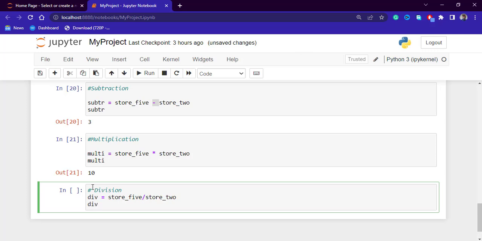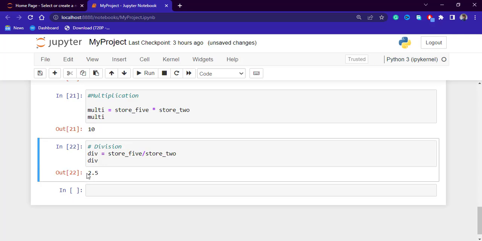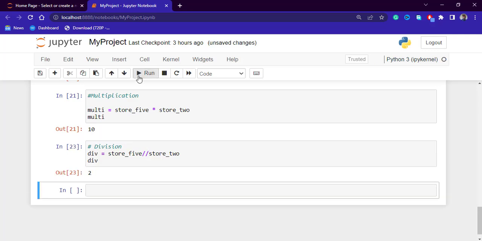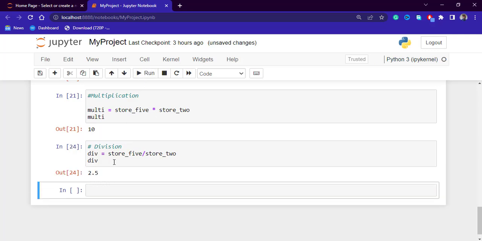Then we display the answer and we get our floating value 2.5. If you put 2 slashes like this, it will return only the integer value. It means you are telling your program that you don't want decimal places. If you want decimal places, you only divide like this, then you get 2.5 because it is 5 over 2.